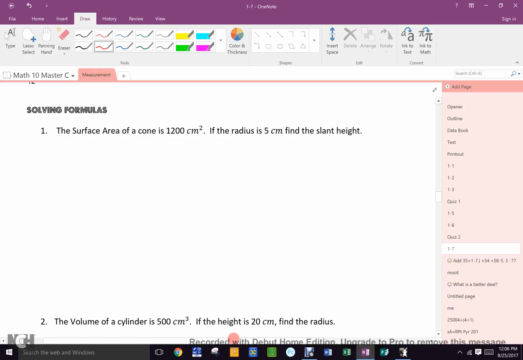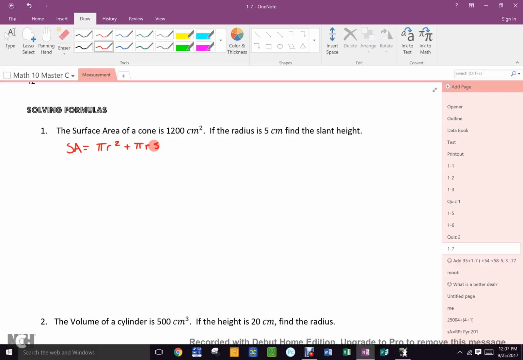And 5, 4, 3, 2, 1. Would anyone like to volunteer what they would have done first? Anyone? What? I think you're right. Yes, you should start with the formula. What is the formula for the surface area of a cone? Riley? I know he was. What is it? Pi r slant. Excellent. What should your next step be? Figuring out the slant height.